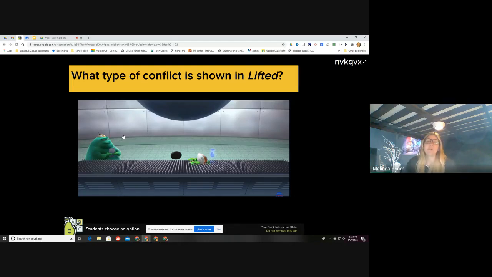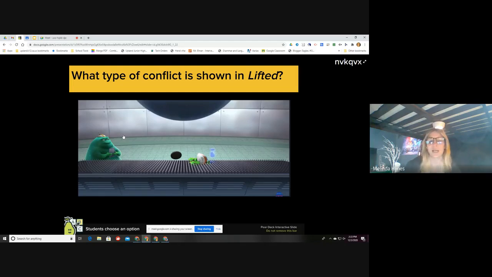So that's why this one is character versus self. So it's not character versus character, because even though there's other characters, the characters are not causing the problem for him. The other alien guy is just sitting there observing him, and the man is asleep the whole time. So they're not really the ones causing the problem for him. And then it's not character versus society, because this is an isolated incident. His problem is he's trying to get the man out of the house. That doesn't really affect the rest of the world in this particular instance. And then it's not character versus nature, because we don't have any elements of nature that are impacting what's happening. The whole problem revolves around the fact that he came unprepared, he didn't study, therefore he's failing this test because he has no idea what he's doing. So that's what makes this character versus self. So those 4 of you who chose that, you have the correct answer.